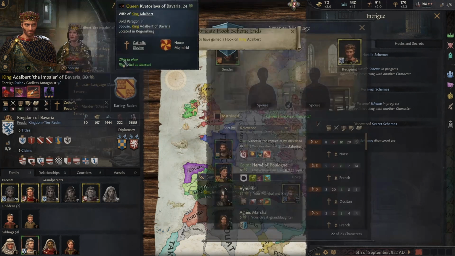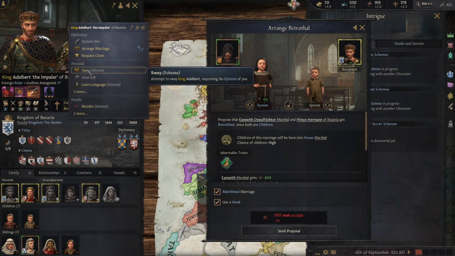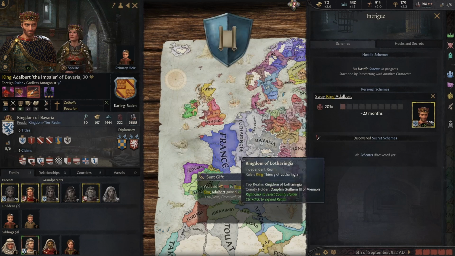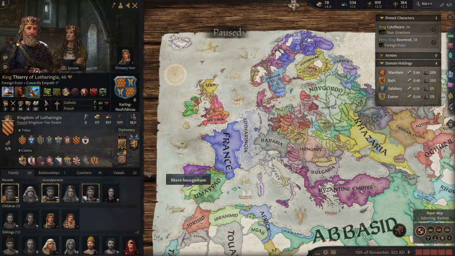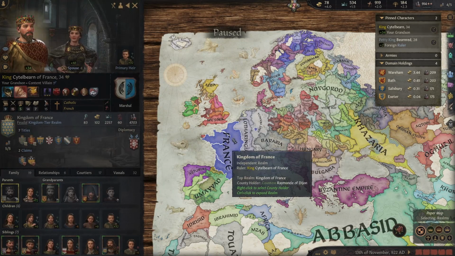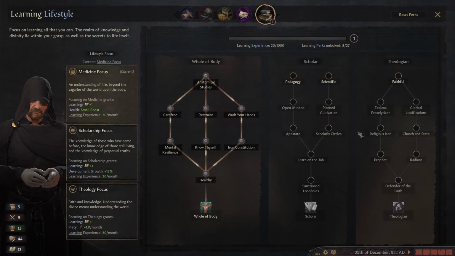Plus 20 opinion. We're still minus 30. Maybe we could just do a bit of swaying on him then, try and fix that. Though, yeah, still not great chance there. That person's death did really mess us up, because that's lost us Lotharingia, which, yeah, does happen fairly often with this playstyle.